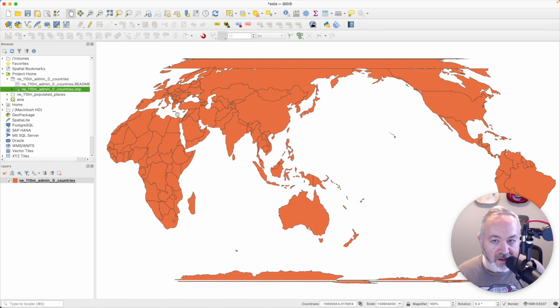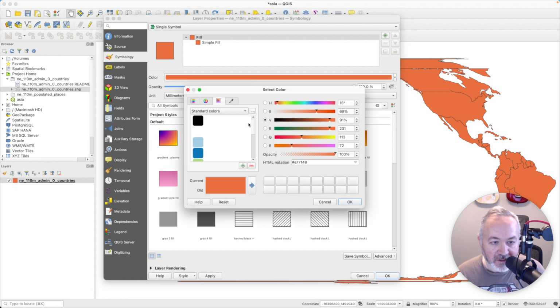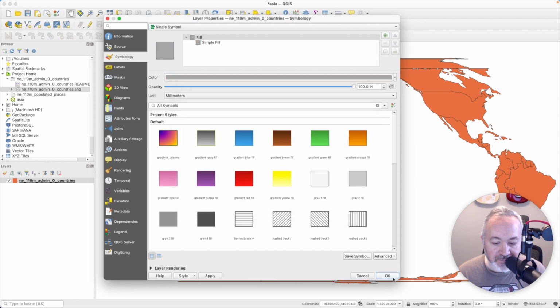Cool. Then what I'd like to do is pull out the countries that are just Asia. So I'm going to style this one gray. I'm going to pick black and then make it a light gray color, I don't know, 66.